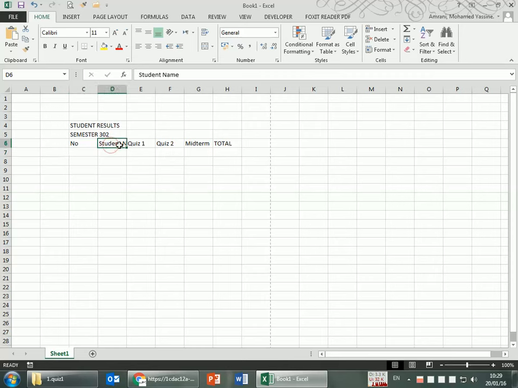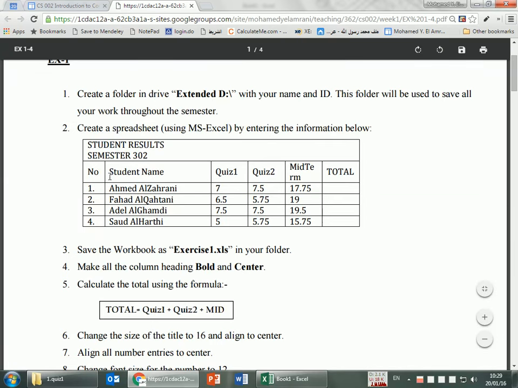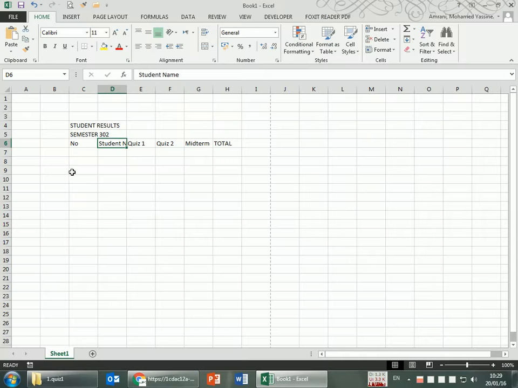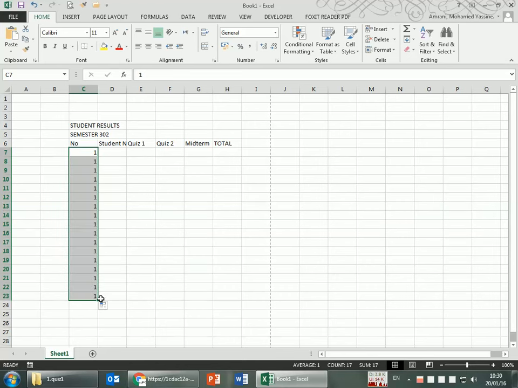You can see that this is not showing because it's small, and I can make it bigger so it will take the whole thing. And I can see this 1, 2, 3, 4. Let's just do the same thing. 1, 2. And you know what's interesting? I think probably you knew it, but if you just type 1 and then you try to use this button, you see if you click on the cell and you drag it down, what happens? It just copies the same number. Because it's the same thing.